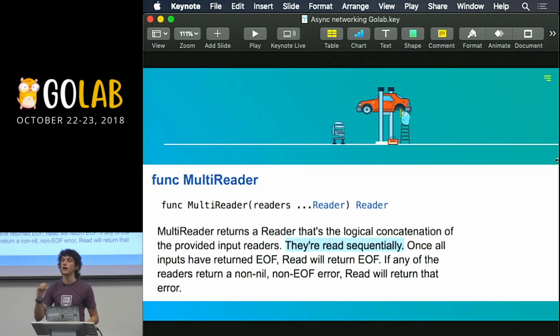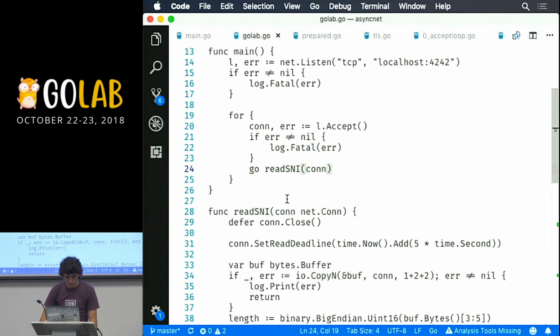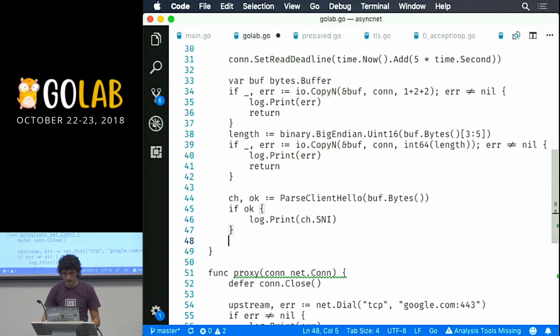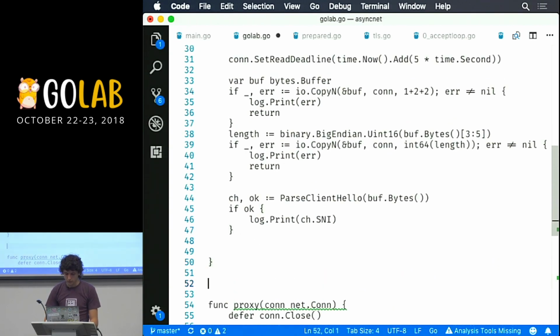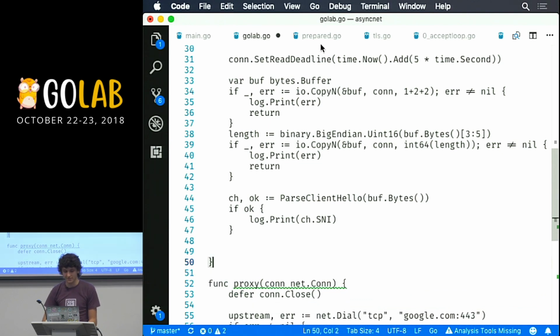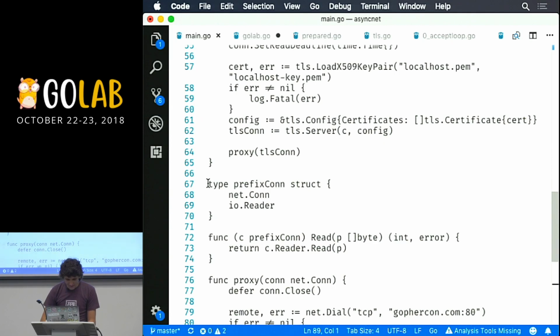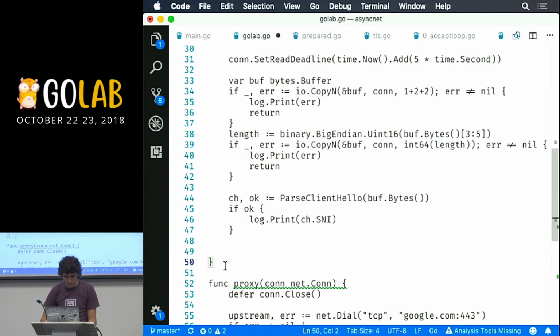We fix that using multi-reader. And that's why it's so beautiful, that interface composition in Go. Because we can take 2 readers. For example, we can first make a little type, which is a wrapper for a net.Conn, and which we're going to call a prefix conn. And we're out of time, so I'm going to copy paste this. Because of course I had. But I'm going to explain how it works at least.